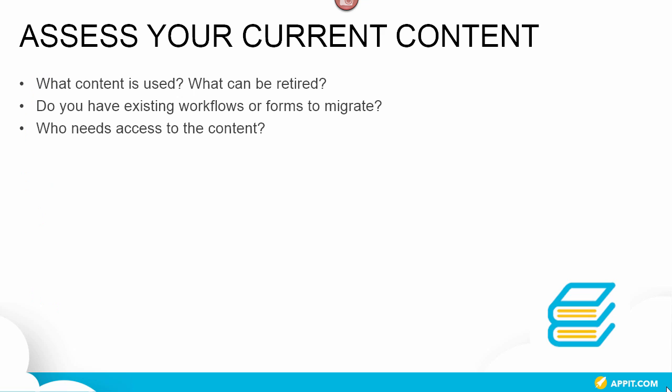First of all, assess your current content. This is something that's very important because the SharePoint Online subscription model is going to be based, in part, on how much storage you're actually going to be using in your SharePoint environment. So it's important to look at what content is currently being used. Is there any of that content that can be retired? What's the cleanup process going to look like here?